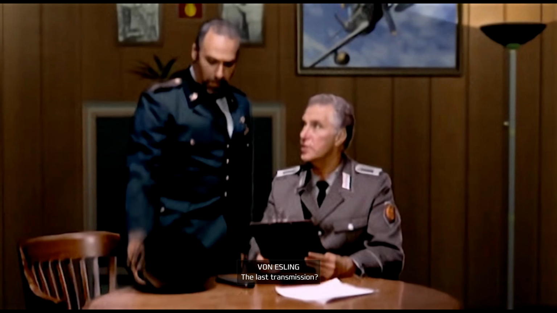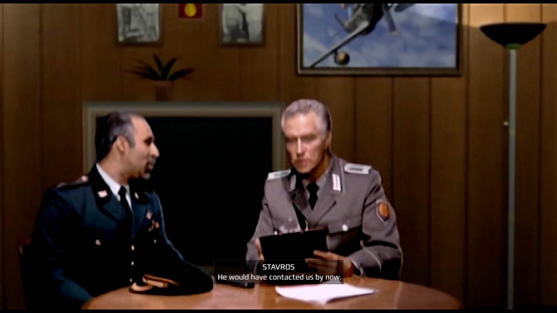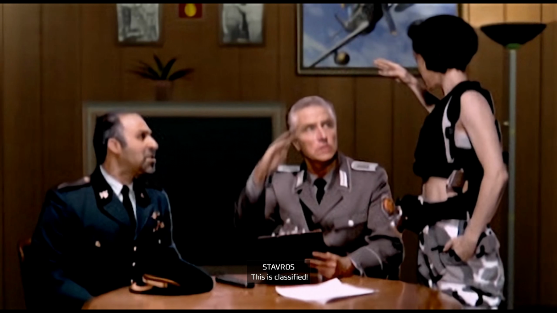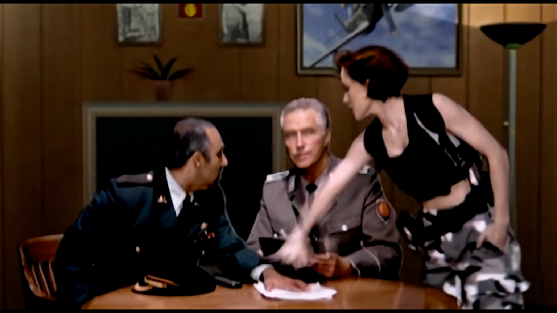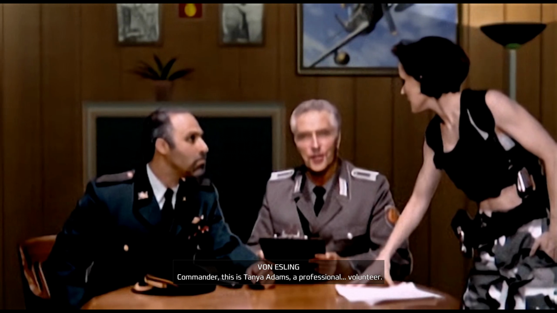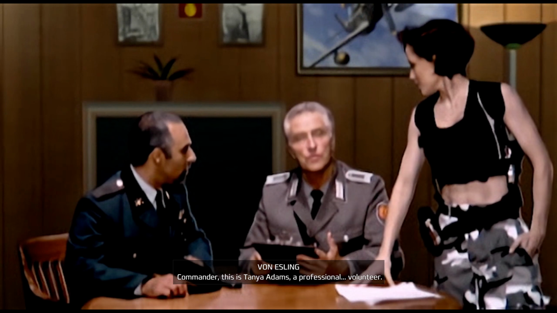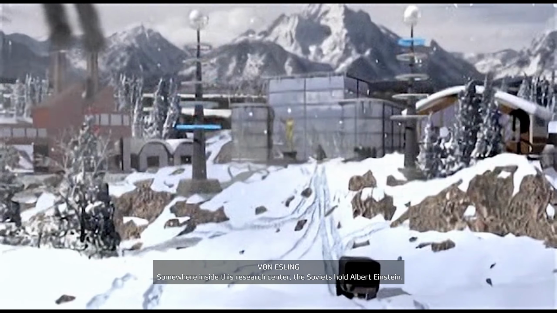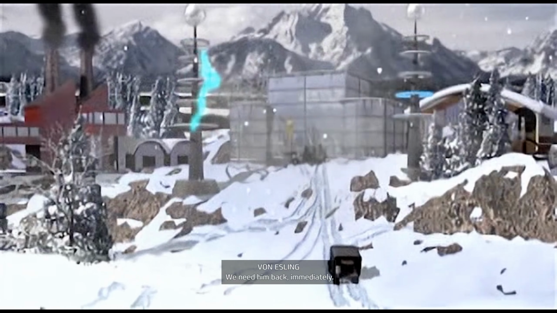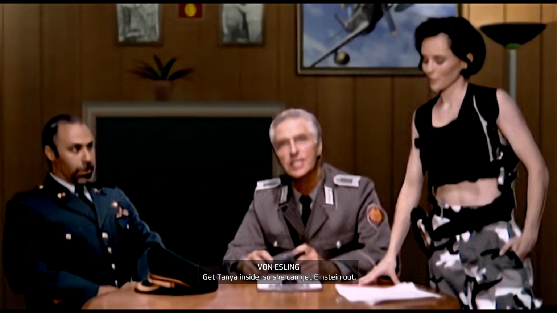Commander, the last transmission? 0900 hours. Oh, right. It is dead, so the Germans are in the Allies. Interesting. He would have contacted us by now. This is classified. I know. I sent for her. General von Essling, she is a civilian. That's why I don't get killed. Commander, this is Tanya Adams, a professional volunteer. Somewhere inside this research center, the Soviets hold Albert Einstein. We need him back, immediately. Get Tanya inside, so she can get Einstein out.